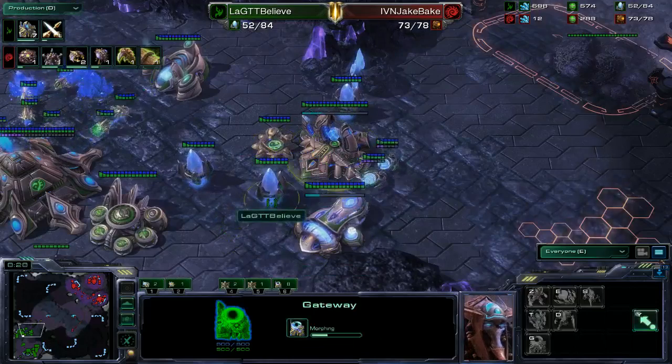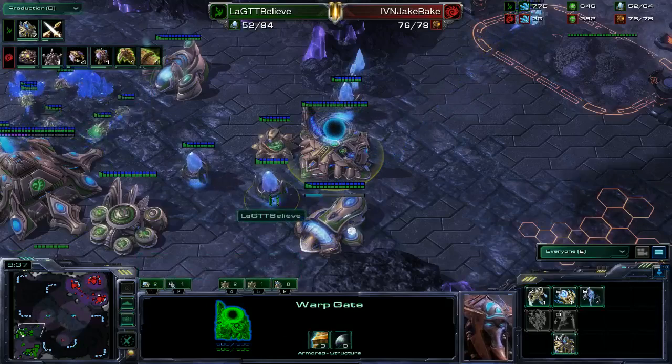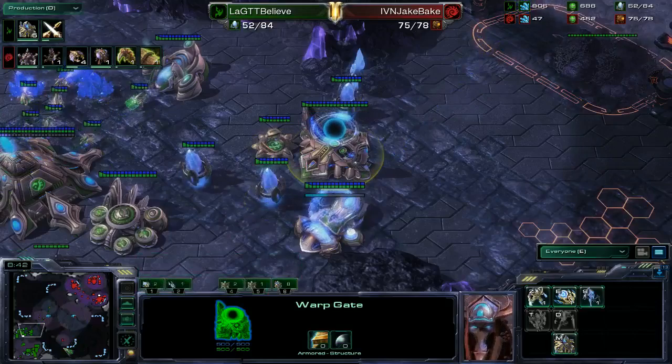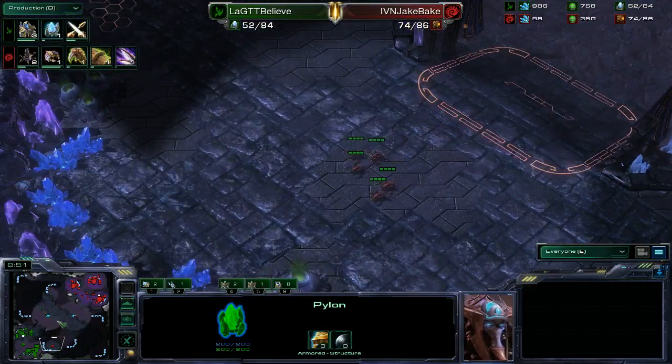This isn't even ling tight though, so he's not... Oh, wow. Yeah. There's just a tiny little diagonal gap there. And he would need a gateway to wall that off completely right there. Even if he moved the pylon up a space, there would still be a little gap. The Zerglings checking for the third, they see none.